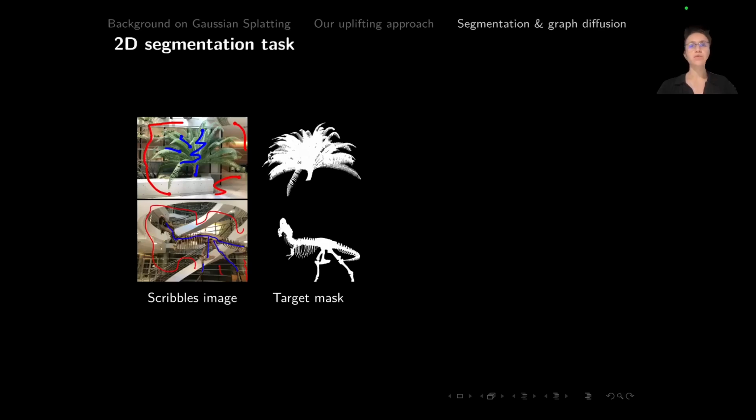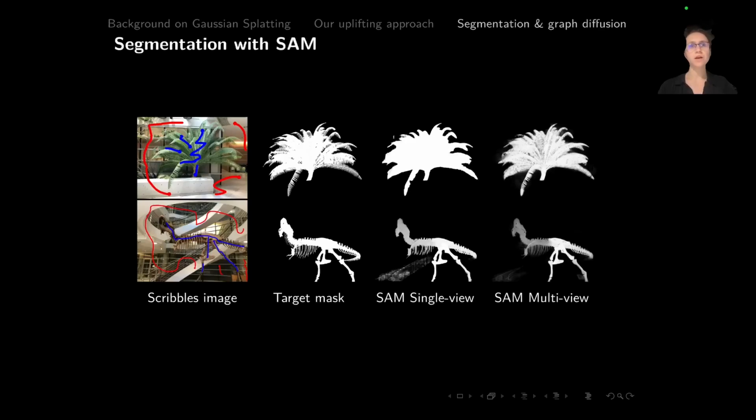We also evaluated our approach quantitatively through segmentation. Given some scribbles on a view, the task is to provide 2D segmentation masks on all other views. And here are some results when applying our uplifting to SAM. In the middle, SAM predictions are made independently on RGB inputs, and to do so, scribbles are uplifted and reprojected to form point prompts. And on the right is the results of aggregating all predictions into 3D and reprojecting back into 2D. And we see a clear accuracy gain, especially on complex masks.